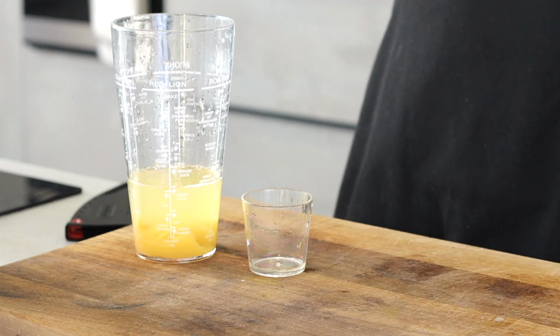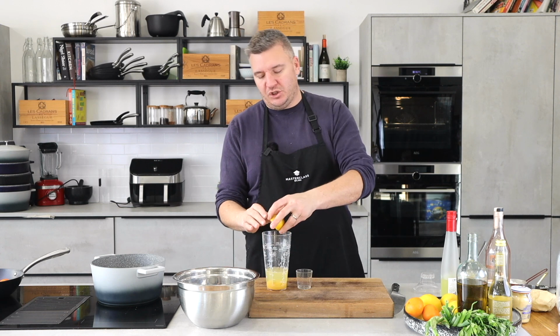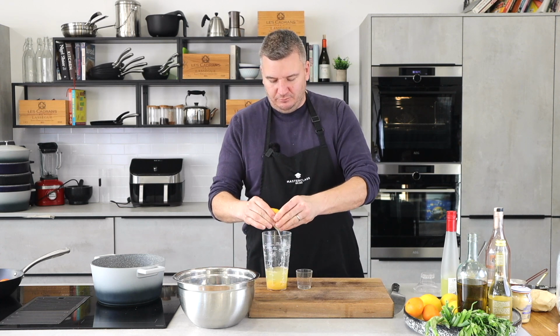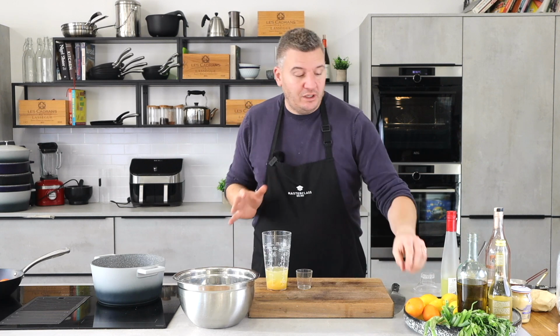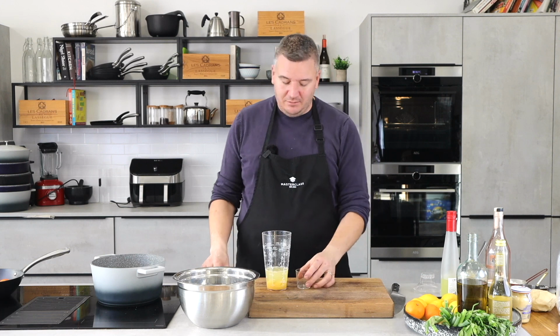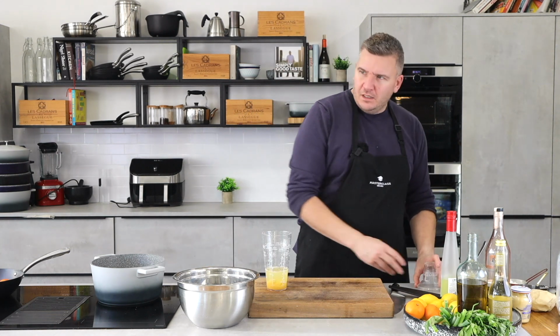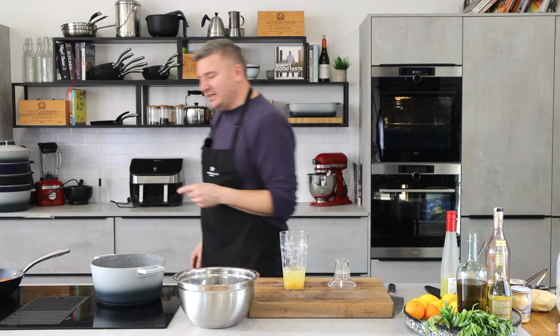It is, but what you've got to think about is you're going to have this with sweet meringue, and it's got lemon curd in, which is sweet as well. So that's why we're going straight in with lemon juice. Now, if you wanted, you could mix it up and add a bit of orange in there as well, or clementine. You know, I was just about to say, could you make like an orange version? You could make a clementine meringue pie cocktail. Yeah, absolutely. Right, let's get some ice.